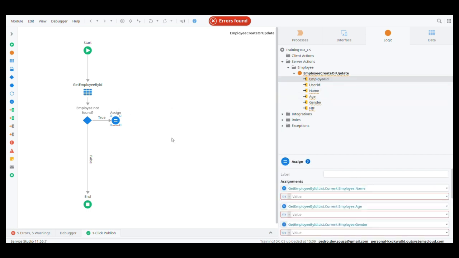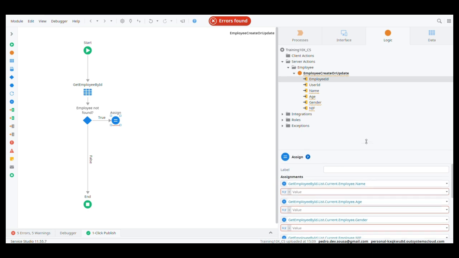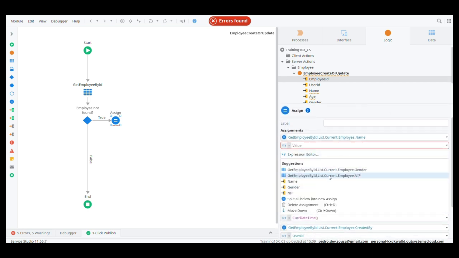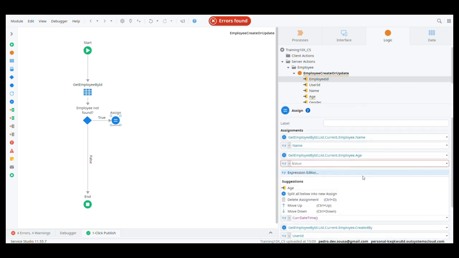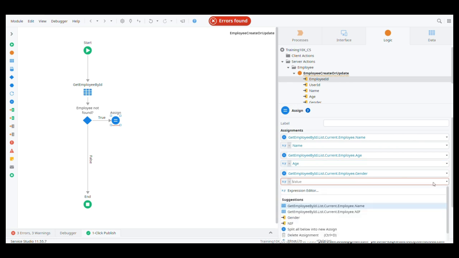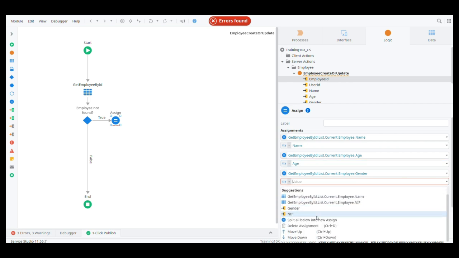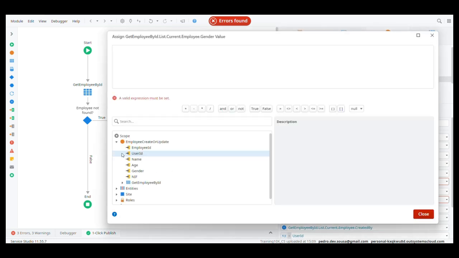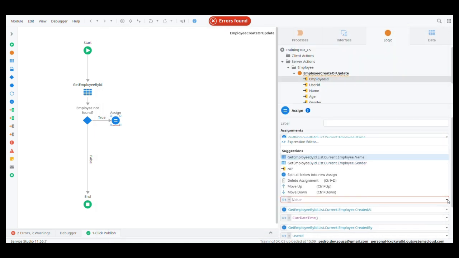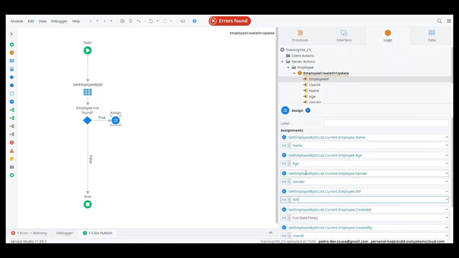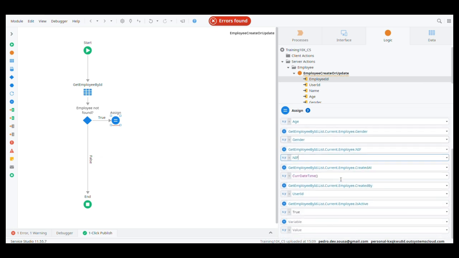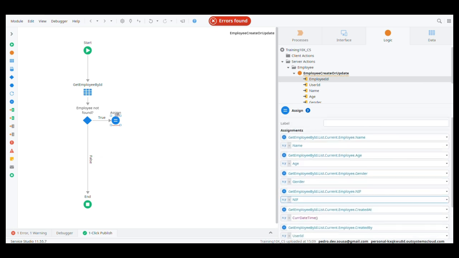Okay, in here we just need to set the name as the input parameter, age as the age, gender will be the gender. I don't know why it didn't catch it. And then we do the same for the NIF. So for the create, setting the values is done.